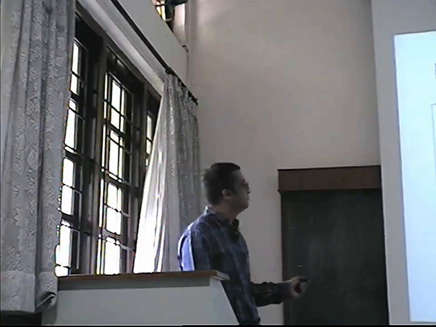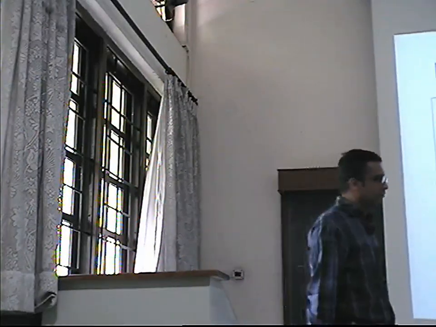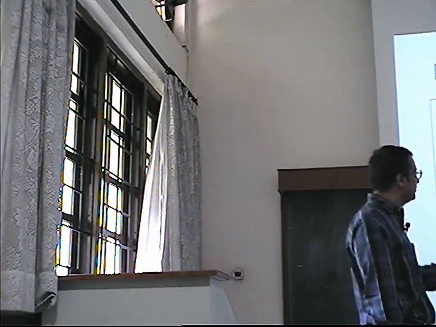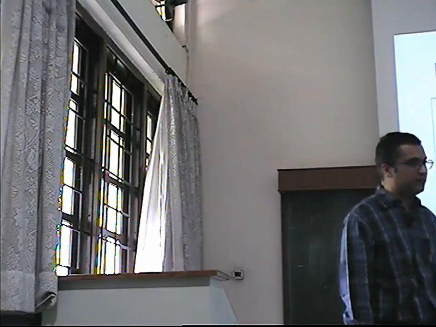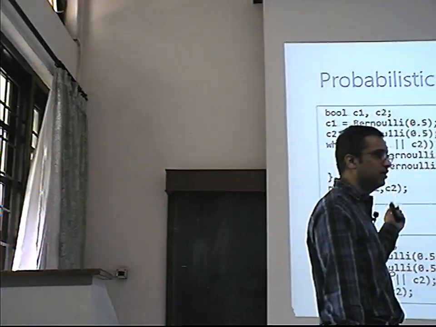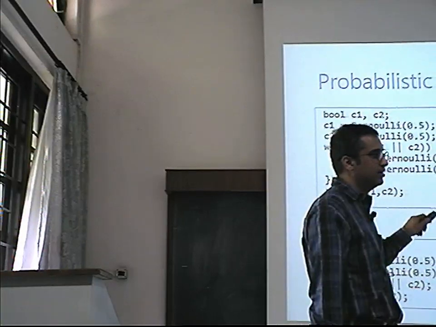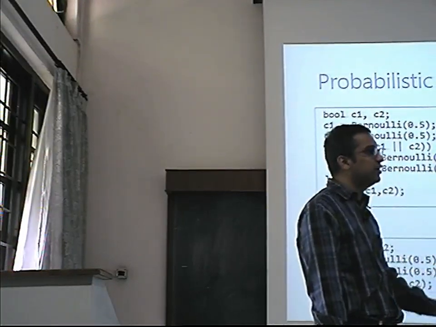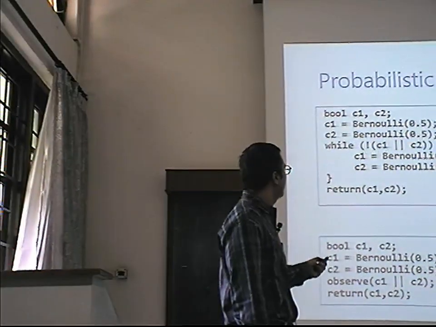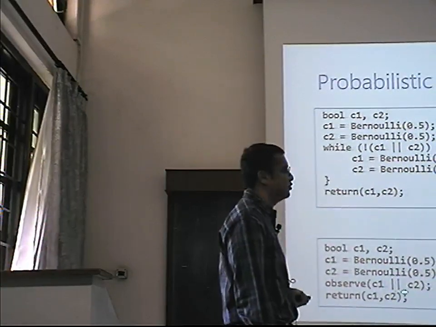So here's another, yes? Oh, a very great question. Right now I'm informally defining what the meaning of the probabilistic program is, and I will formally define it later. But when I say you can sample, and one way to do inference is to run these programs and do statistics over the samples, I'm just looking at terminating runs. I'm ignoring all non-terminating runs. So the fact that this while loop can be encoded as an observe here basically means that you're only encoding terminating runs.